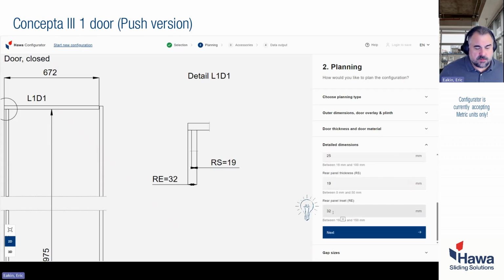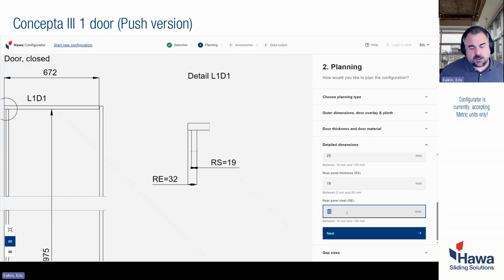Now, this is where some people get confused. This RE value. Sometimes you have an instance where you don't want the full depth of your cabinet. Maybe you've got pockets that are a lot deeper, or you have an allowance for pockets that are a lot deeper than what your actual cabinet depth is going to be. So if you've got a space that's, say, 36 inches deep, but you only want to do 24-inch deep cabinets, you'll have an offset there.